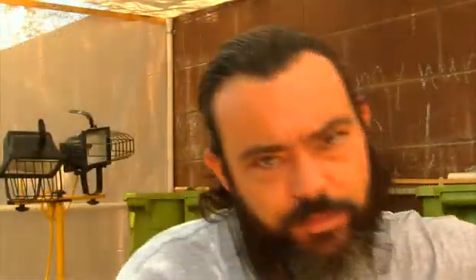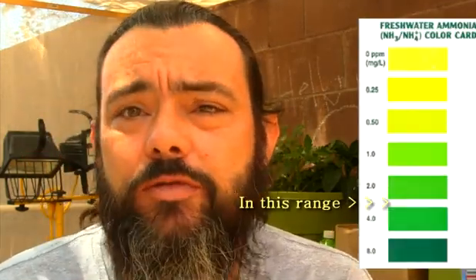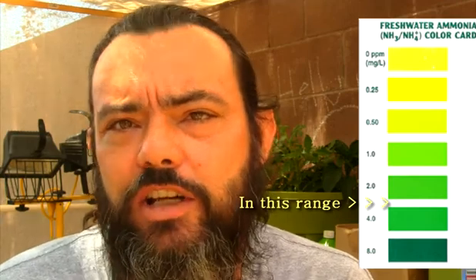I think it might be difficult to get pure liquid ammonia because people make methamphetamines or crystal meth out of the stuff. But get yourself the purest form of liquid ammonia that you can find. You're going to want to add liquid ammonia to your tank that holds your fish before the fish are in there, obviously. You want to get enough ammonia into the system that it will read on your API freshwater master test kit between two and four parts per million — it will be a good strong green color in the tube.